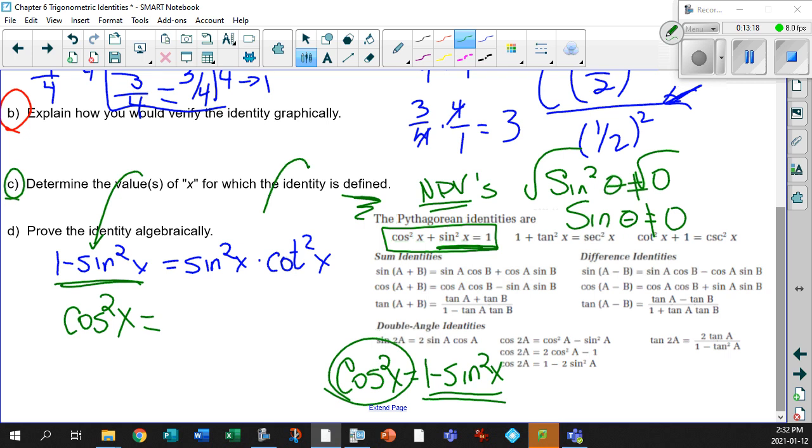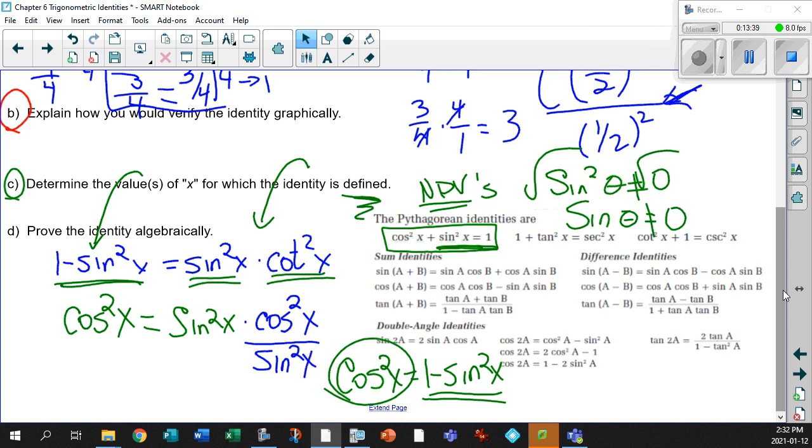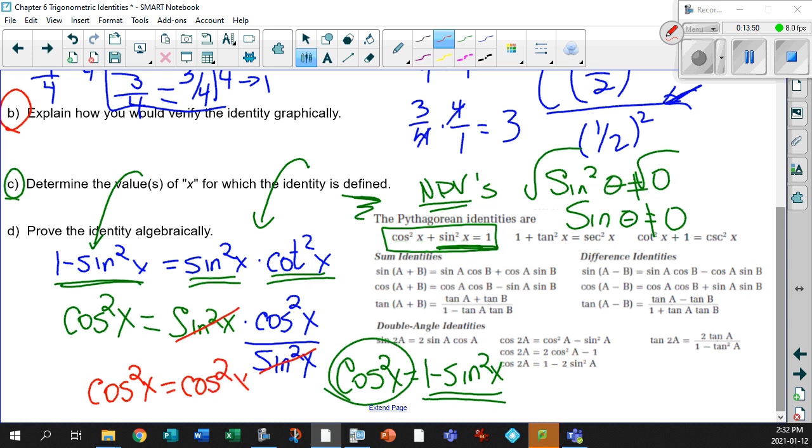So now let's start looking at the right-hand side. Well, there's not much I can do with this guy. That, of course, is sine squared x. But can I play around with the cotangent? Oh, you betcha I can, because you know and I know that cotangent squared is actually cos squared x over sine squared x. Beautiful. Look what cancels. It's gone, leaving you, look at this, cos squared x on the left-hand side equals cos squared x on the right-hand side. Now, that means the identity is down to its simplest form.